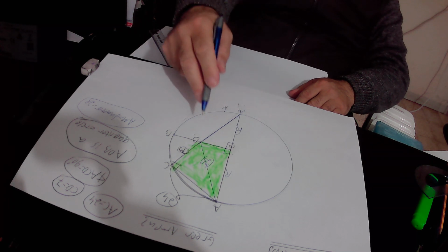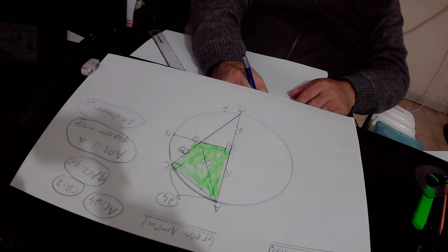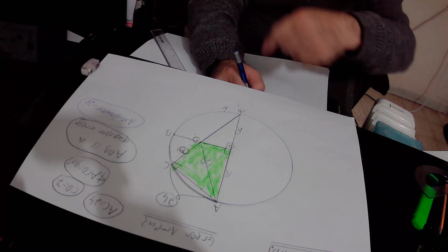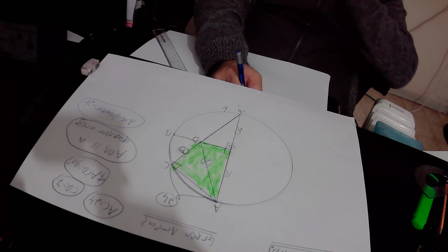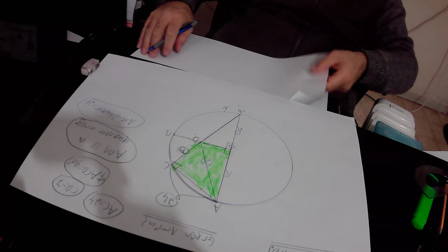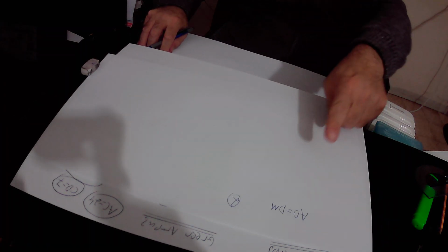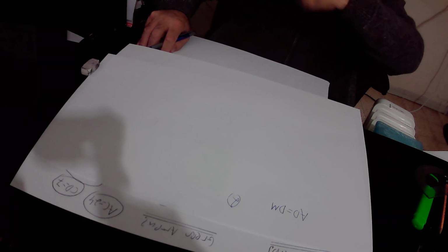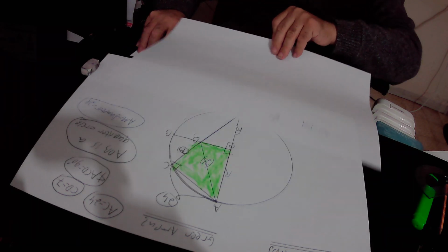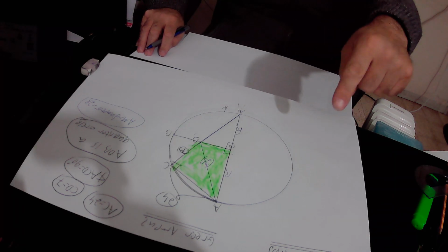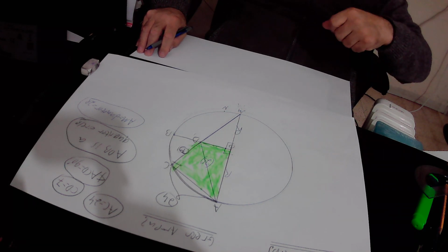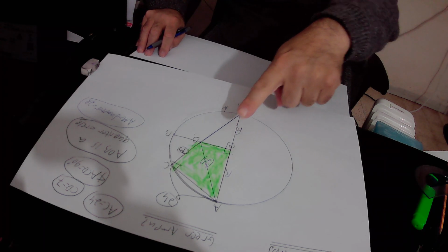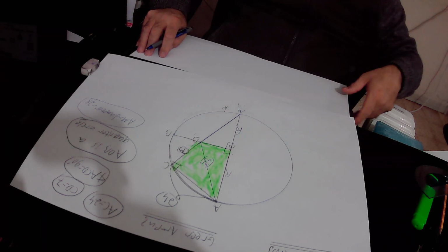that AD equals DM. Side AD of the green triangle equals side DM in the white triangle, according to the rule that corresponding sides in congruent triangles are equal to each other. Those two triangles are congruent, therefore the two corresponding sides AD and DM must also be equal to each other. But AD equals 25 units.